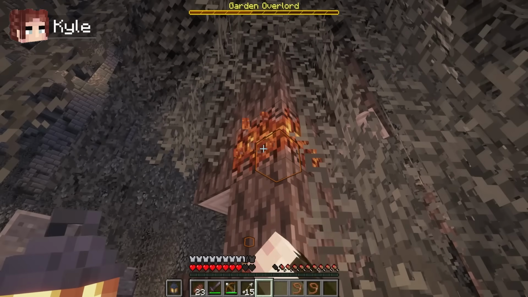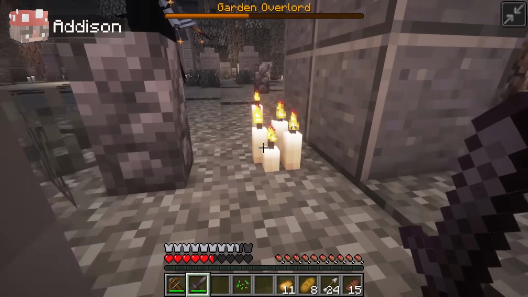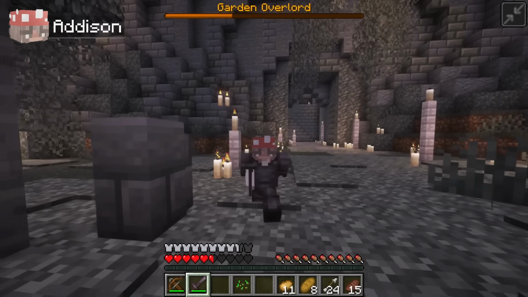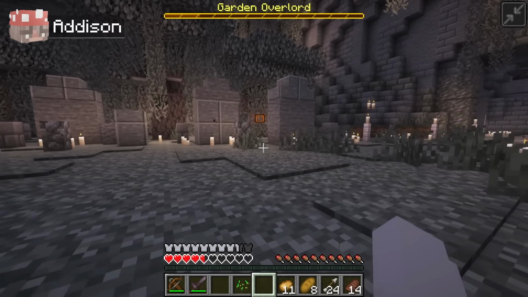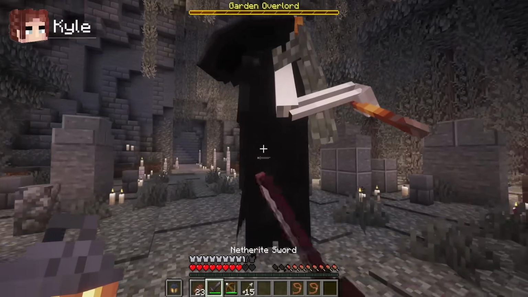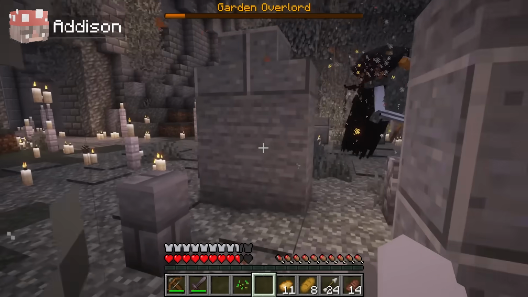Addison, how many hearts have you broken? We're supposed to be breaking hearts? You haven't done that once. Go. That's like the whole point of the fight. Oh, that's crazy. I've just been over here being little. Actually, hey, there's a heart over here, and I will get it. He pushed me away again. I don't like him. You get it? Get him. Oh, I missed.